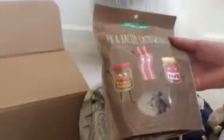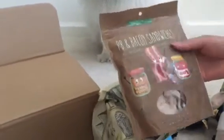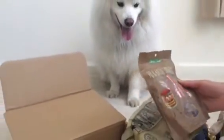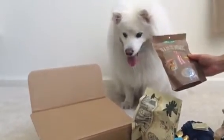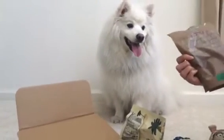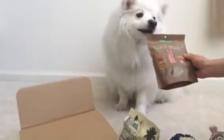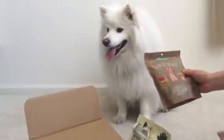And then the last one — oh, this is cool. PB Bacon Sandwiches. Yum. We do need some peanut butter in the house — I ate pretty much all of Ruckus' peanut butter, so this will be his supplement. It has some jam as well, made in the USA, all natural, wheat, corn, and soy-free. Blissful Biscuit brand — this is not Bark Box. I've never heard of them, but we'd definitely give it a try. I think this would be one of his favorites because peanut butter is the way to go.